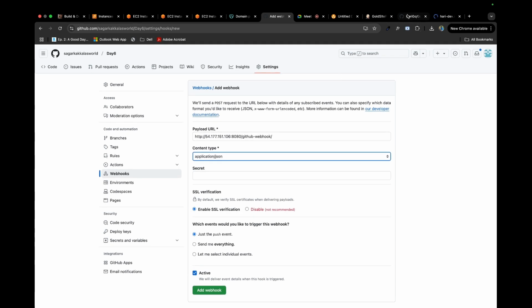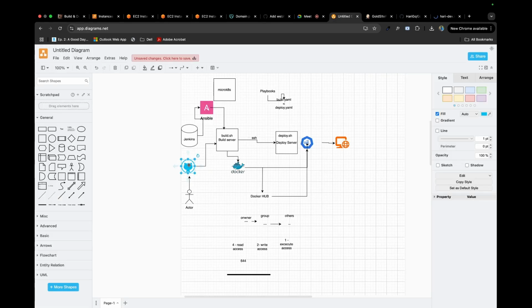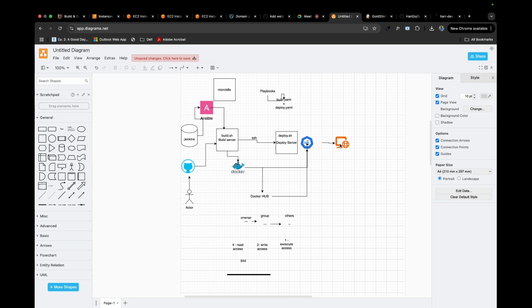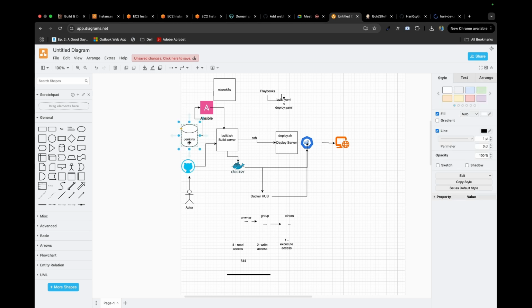One more thing I want to add: if a developer makes a code change and it has to go to the application, this automation would be done only for lower environments, say dev or UAT. But for production, no, it must go through a DevOps engineer. If it's just a testing website, we should not call a DevOps engineer every time for changes, so we automate only under a lower environment, never production. Even webhook triggers, even if manual, must be done through a DevOps engineer, to avoid production issues.